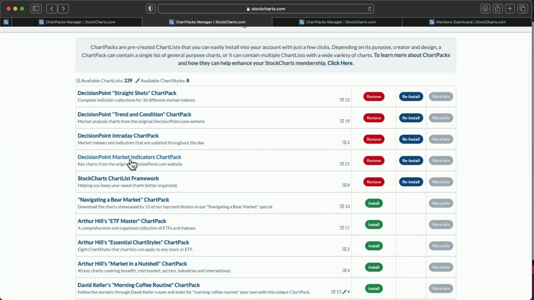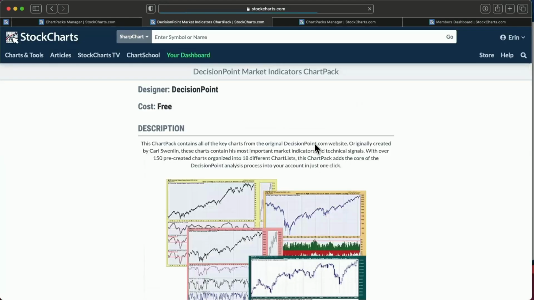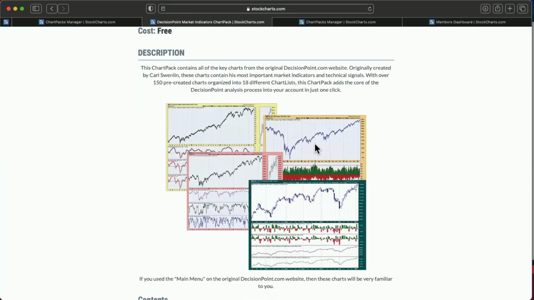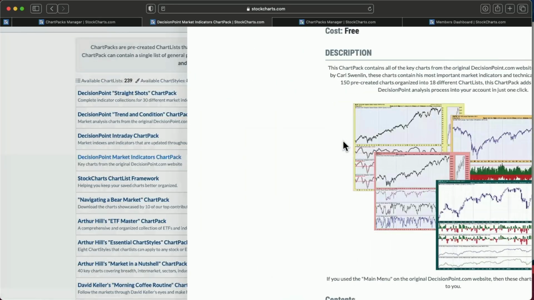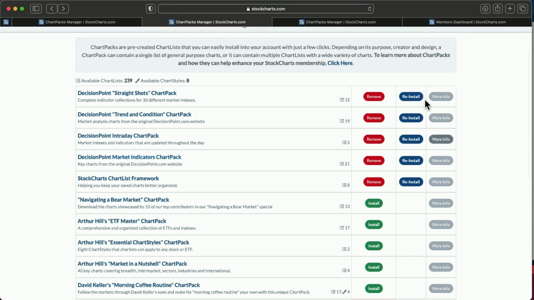And then we also have our market indicators chart pack. And I think this one's really important as well. This one starts with the indicators. So you start with breadth, right? You want to know a net AD for each of the different charts, broad market indexes. So you click into that particular indicator, and then you're able to just click through all of those charts and see that indicator on all of the different indexes or sectors, whatever it is you're looking at. So that is where you can download them.